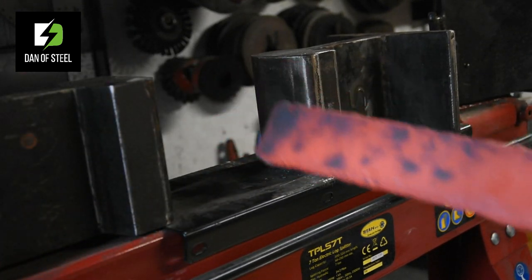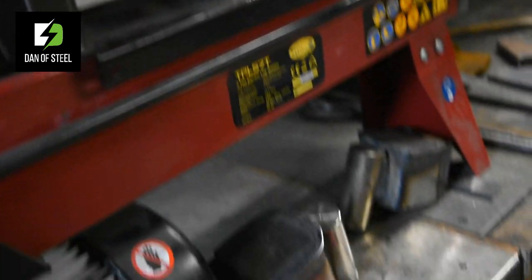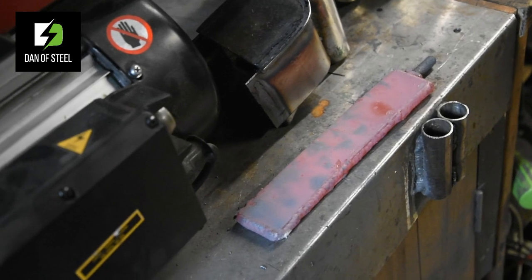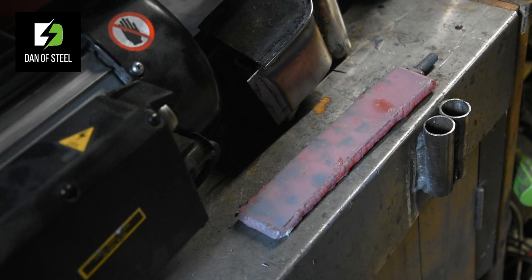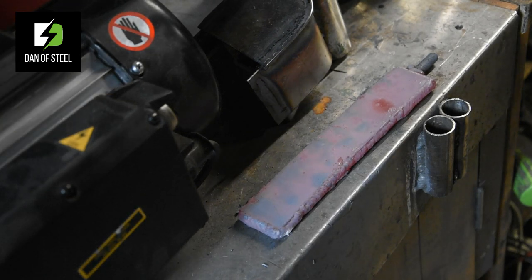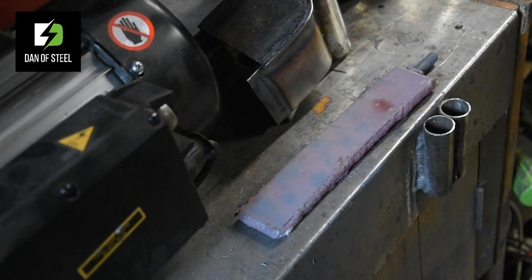There we go, that's one single pass. So I'll just throw this down here on the bench. Go ahead and move the camera down for you guys so you can see what we're looking at. Obviously I'm going to be very careful here. I think I'll even put some gloves on, because that thing is still super hot. And we'll just take a quick look. I shouldn't think you'll see much change at all. Nope, still at 8 inches there, 200 millimeters.